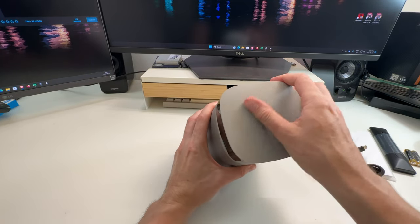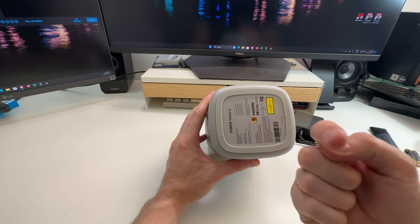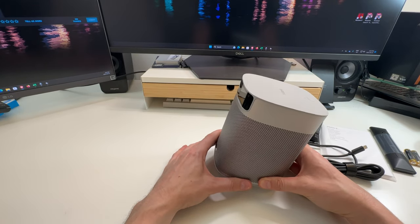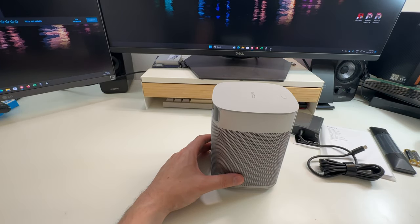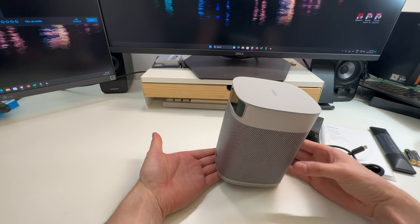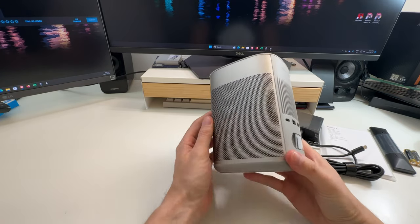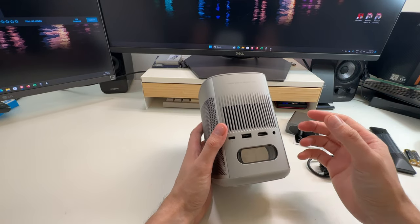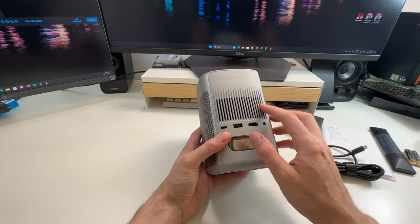The top has a nice soft-touch textured plastic with a power button. On the bottom there's a mount thread, so you can put it on a little stand or tripod if laying flat doesn't work for your setup. On the back there's a radiator to get heat off — heat is always an issue with small portable projectors, and this should help manage it quite a bit.